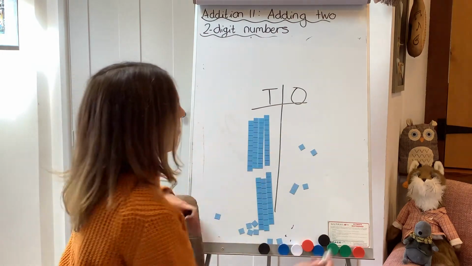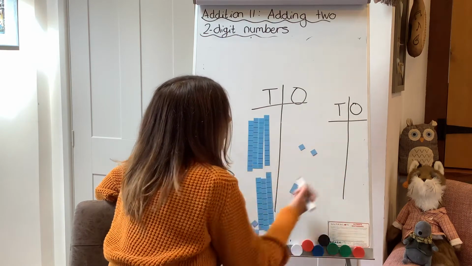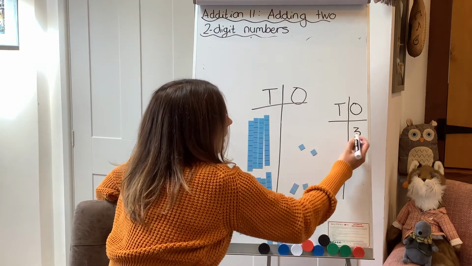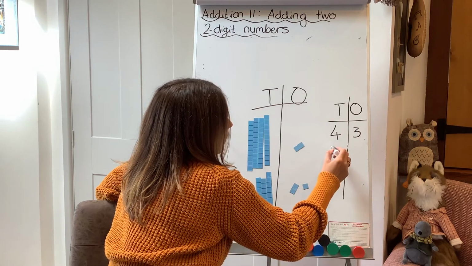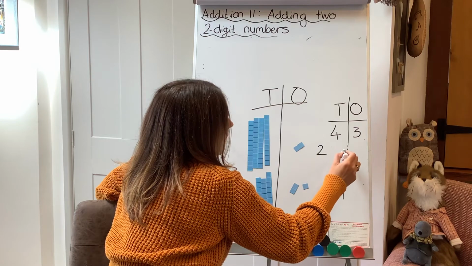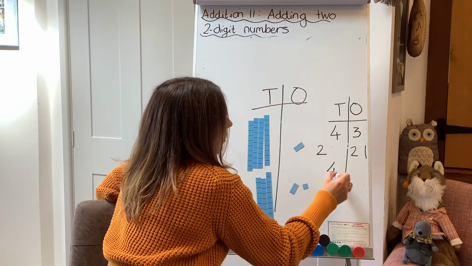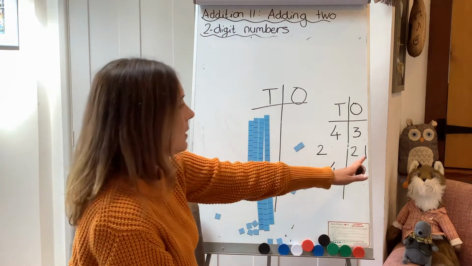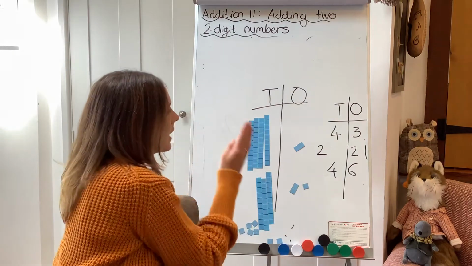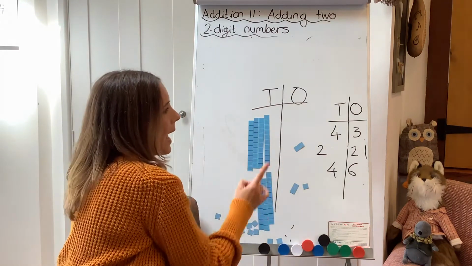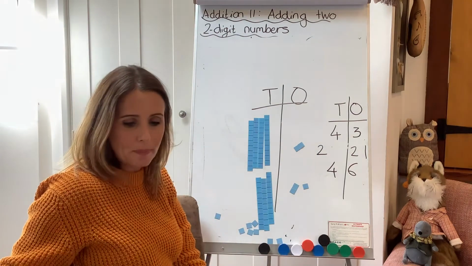And this becomes more apparent when we start to do this using only digits. When we have 3 and 43, and we might have 221, and we might have 46. We can easily end up with numbers in the wrong places, so we've got to be really careful, always thinking about what are we adding together. Is it ones, is it tens, making sure we're accurate there.